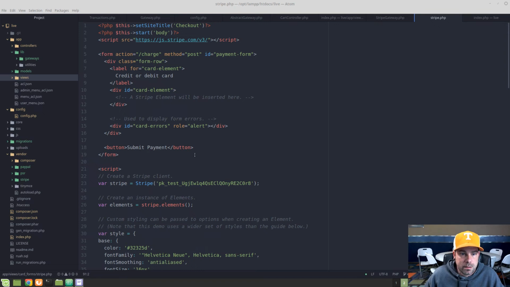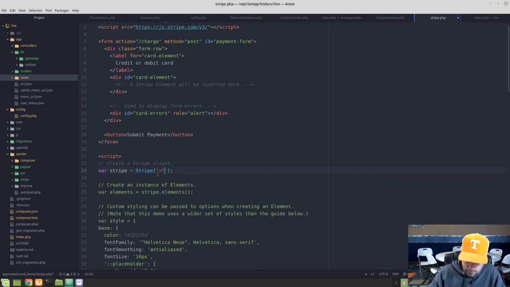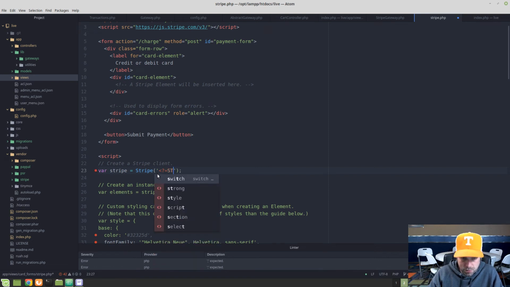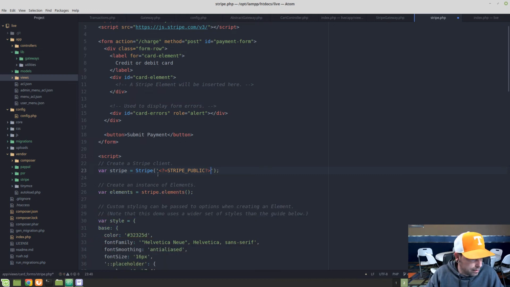Here though, this API key needs to be replaced, and it's not going to be the private key, because this is JavaScript. You never want to put your private keys inside the client so they can see it in the browser. You're going to use a public key here instead, and this is where we're going to use stripe_public, just like that, okay?